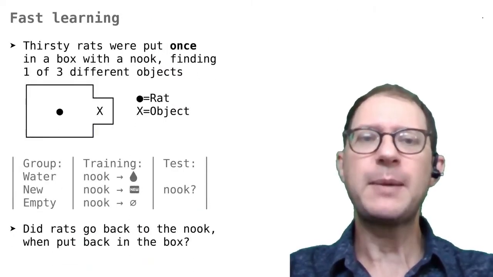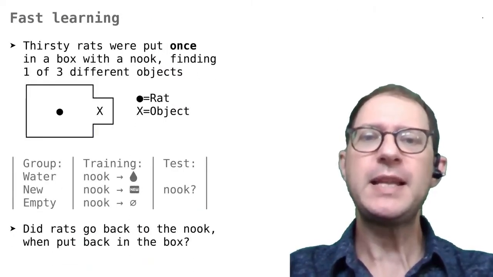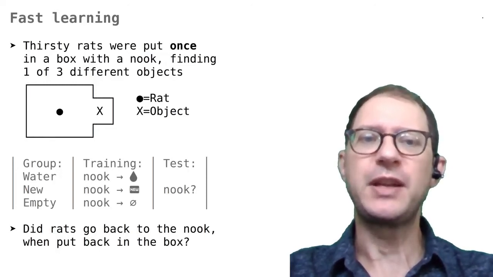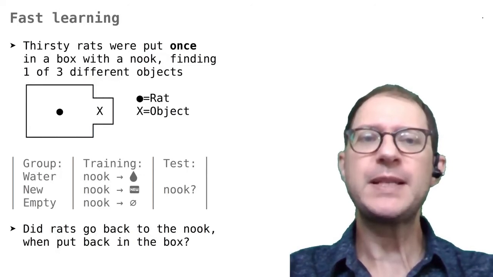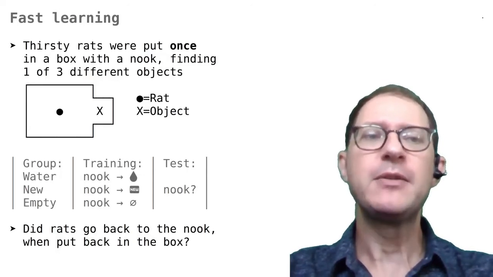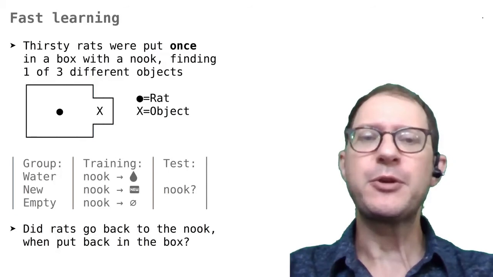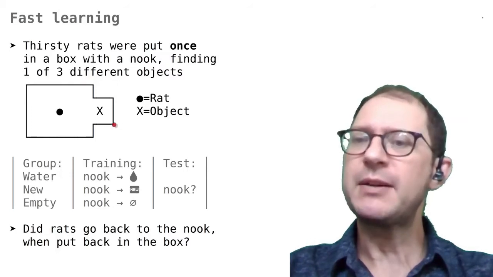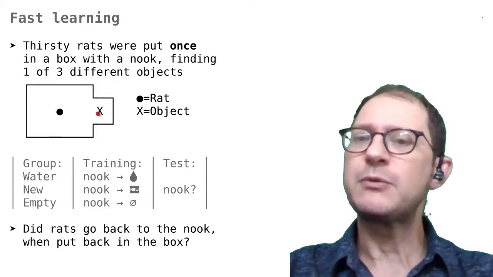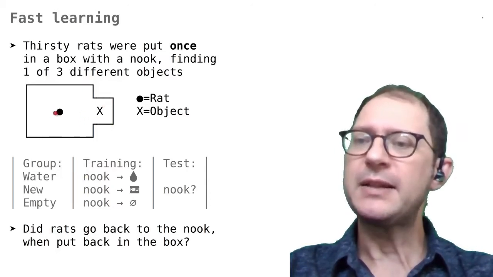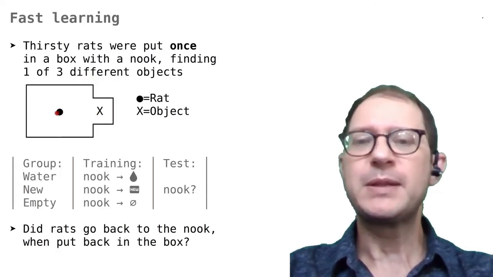Before looking into RW and the logic of learning speed, let's look at one example of fast learning and one of slow learning. Our example of fast learning comes from an experiment by Albert and Ma from 1972. Rats were made thirsty by restricting access to water, and then they were placed in a box with a nook. You can see a diagram here. This represents the box, this represents the nook, the X is what the rats could find in the nook, and the dot is the initial placement of the rat.